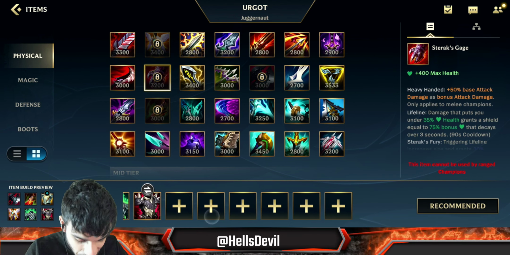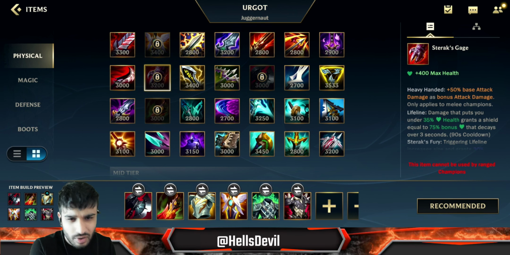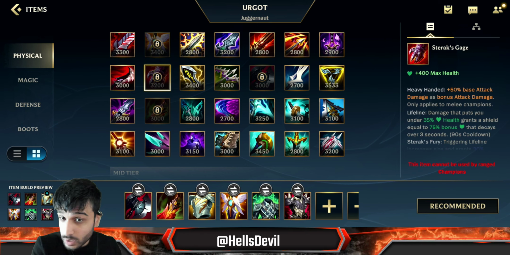Starrick's Gauge. You never want to go Starrick's Gauge. It seems like you can't even... Yeah, okay, exactly. The game has done it already where you can't buy it. Because you need to keep in mind Urgot is a ranged champion. That's what I wanted to make clear.